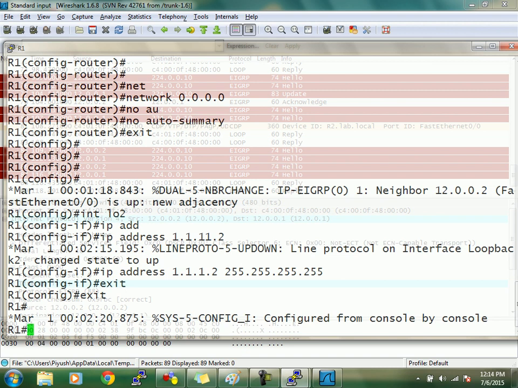But try to understand a thing. If R1 is sending an update and R2 is not able to reply, after sending one multicast update, R1 will never send a multicast update again. R1 will always send a unicast update. For 16 times or not, I don't know that thing. It's written in the book, but we have not discussed that thing. Fine. The thing is, if R1 is not able to get a reply for an update, next time R1 will not send a multicast update. It will always send a unicast update. How many times? We will see to it. Fine.